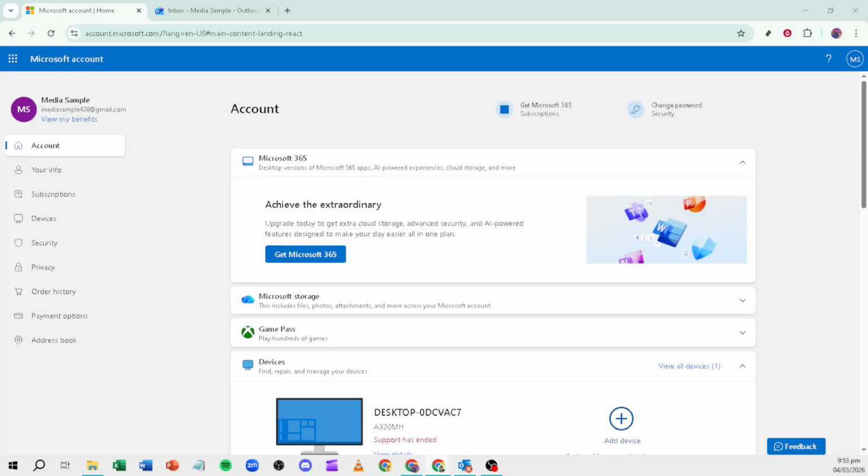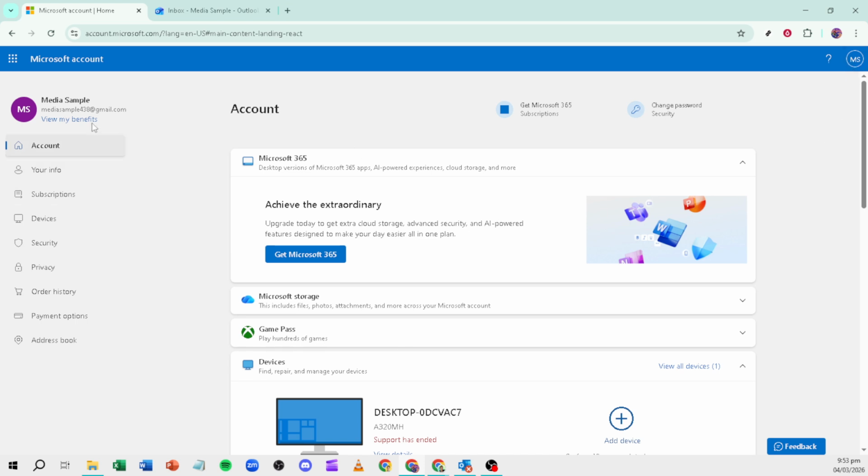In today's video, I'm going to teach you how to close a Hotmail or Outlook.com account. We'll walk through the official Microsoft process from start to finish so you can confidently retire an email address without unexpected charges or surprises. Start by opening a web browser and going to your Microsoft account homepage.